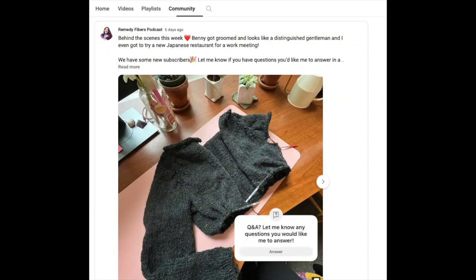That's all I have for this week — just a quick check-in. Let me know what you've been up to and what you're working on. We did have a Q&A section, so go back to my community tab if you have questions you'd like me to answer. I have one question so far about my dog Benny — I'll answer once we have maybe two or three more questions. You can also include questions in the comments below. Thank you so much for tuning in. I hope you and your family are happy, healthy, and safe. Hope to talk to you soon — take care, bye!